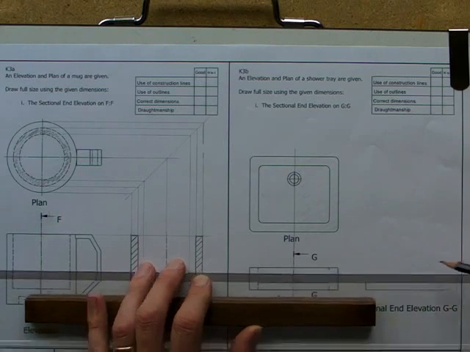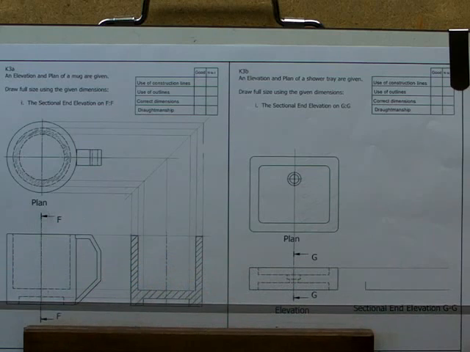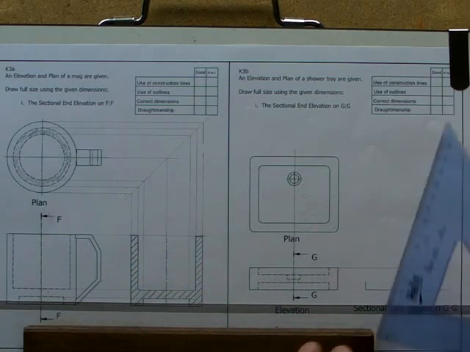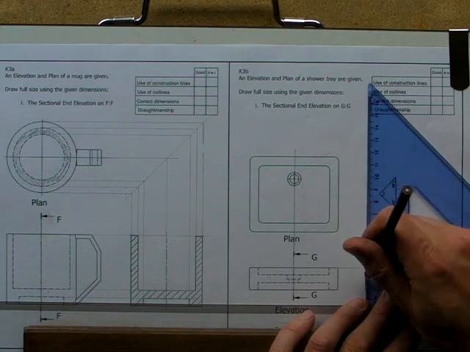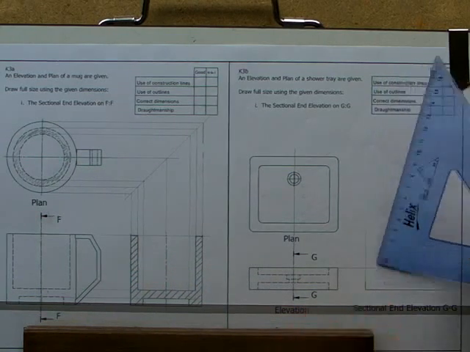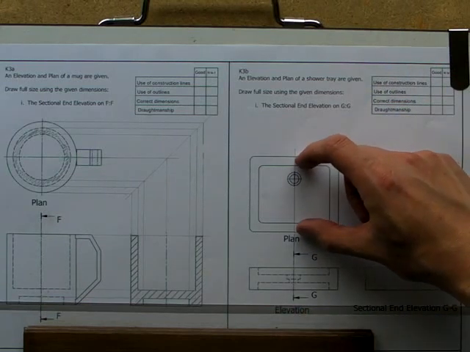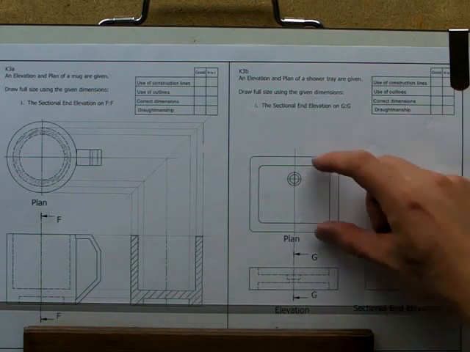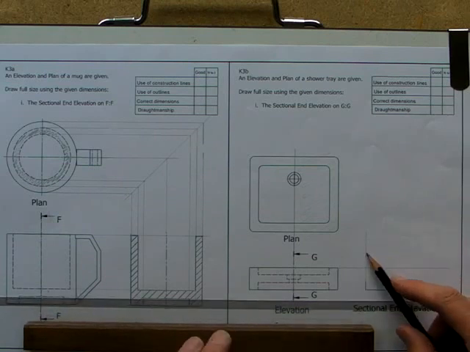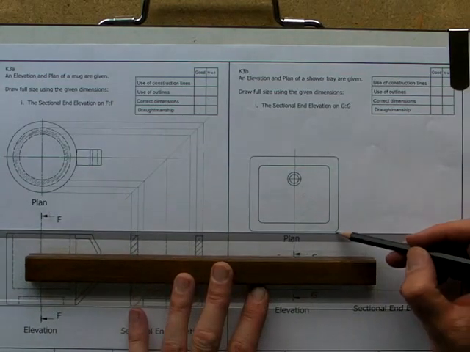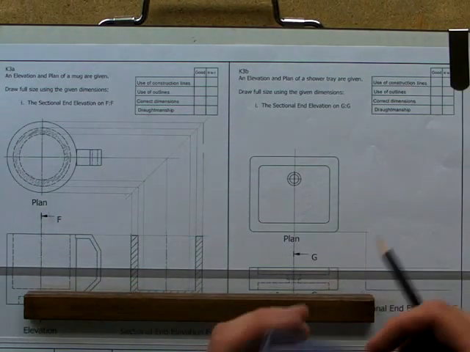Extend this line here, project across the height. I'm going to use a bounce line, so I'm going to extend this line here, which is the left hand edge. If you haven't already realised, so many of these drawings that we've done, in the plan, it's as if you've taken the plan and you've reflected it round there or bounced it round there. So this line relates to this line here. So if we just project this out, where it meets that line, we can draw in our bounce line.